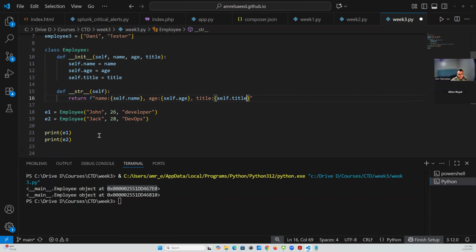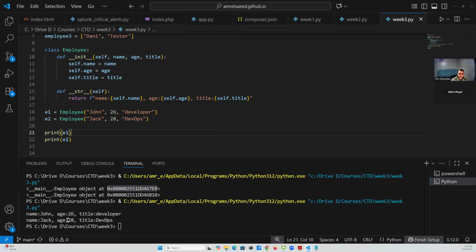Okay, so right now, because I added the string function, it's going to print the description of that class. So if I print E1 and E2, it's going to print it that way with those provided variables. So now we have name John, age 26, title developer, Jack, age 28, title DevOps.